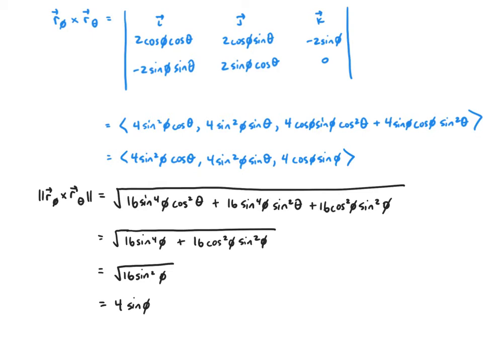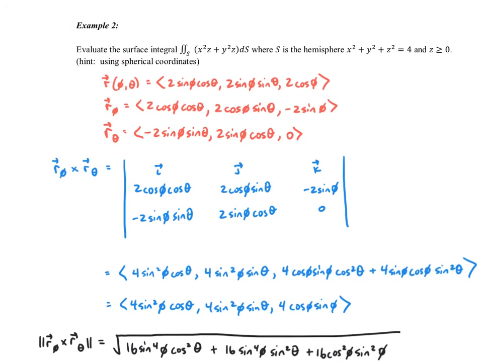Okay, our next step is probably to set up our function. And remember, we set up an equation for our surface. Our equation was up here, the vector r, and what we're going to do is take x, which is 2 sine phi cosine theta, and put that in for x, and then for z, we'll put in 2 cosine phi, and so on. So we're going to substitute back in for our function up there.